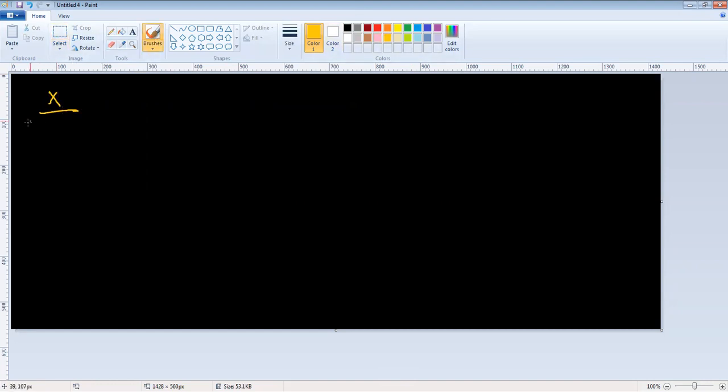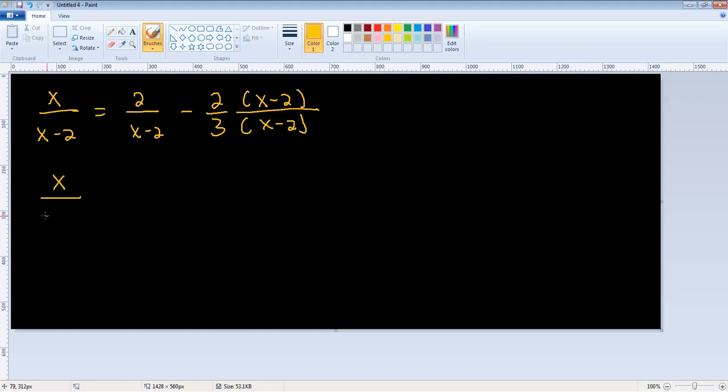Okay, what if we had something like this? x divided by x minus 2 is equal to 2 over x minus 2, and we have minus 2/3. So how do we solve this? Well, if this is divided by x minus 2 and this is divided by x minus 2, we might just do something like this.